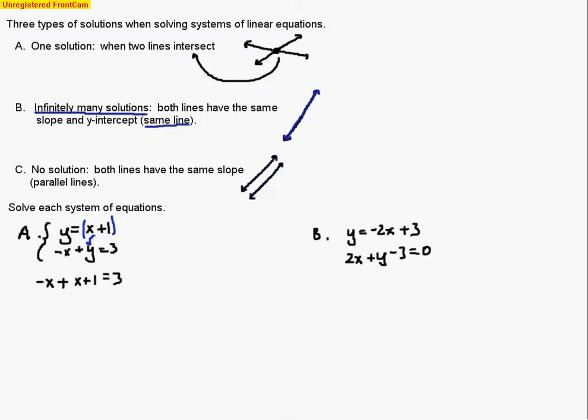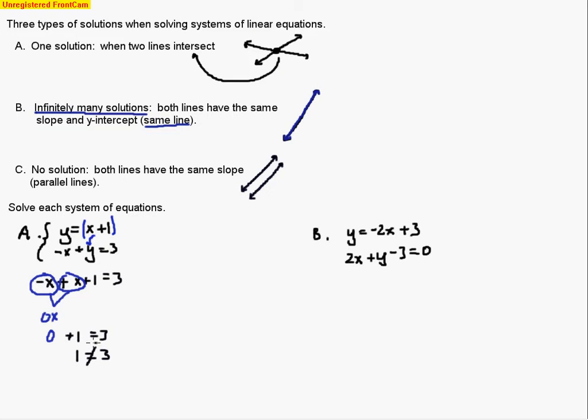So when we do some more work there, something different happens. You see this negative x and this positive x, they cancel out. They make 0. 0x just is 0. And so everything that I have left, well, I can't solve for the variable. I just have numbers. I just bring everything else down. The 0 plus 1 equals 3, so 1 equals 3. Does 1 equal 3? No. And so whenever you use substitution or elimination, and all the variables cancel, here we substitute in for y, and our variables canceled, and we just have numbers, and they do not equal. So that's the key.